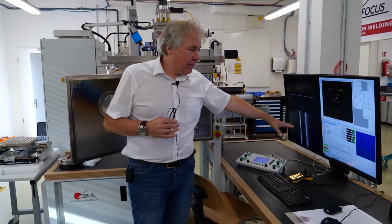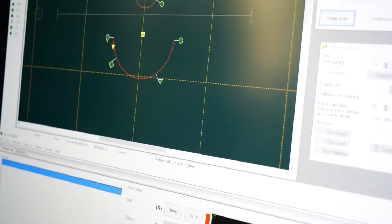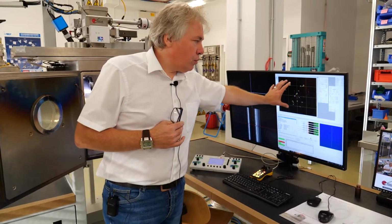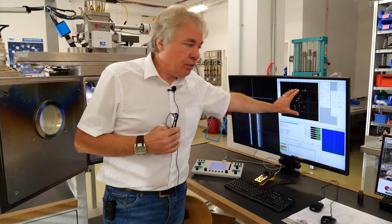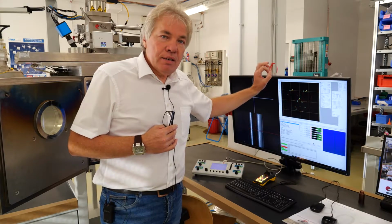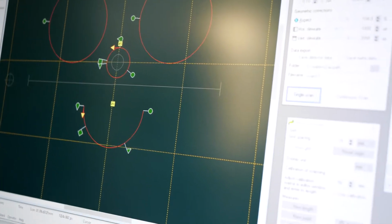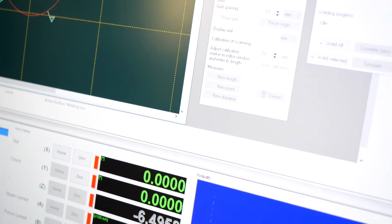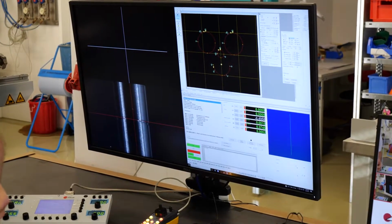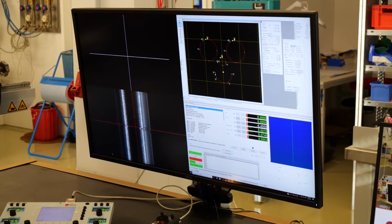We have basically 4 screens. We have 1 control panel here, which is dedicated to beam control. This controls everything on the electron beam generator: high voltage, current, deflection, centering, everything which is related to what the beam does. We do have a CNC control software which is called Mach 4, which controls the mechanical workpieces like the XY stage, the rotator, and all that kind of things.